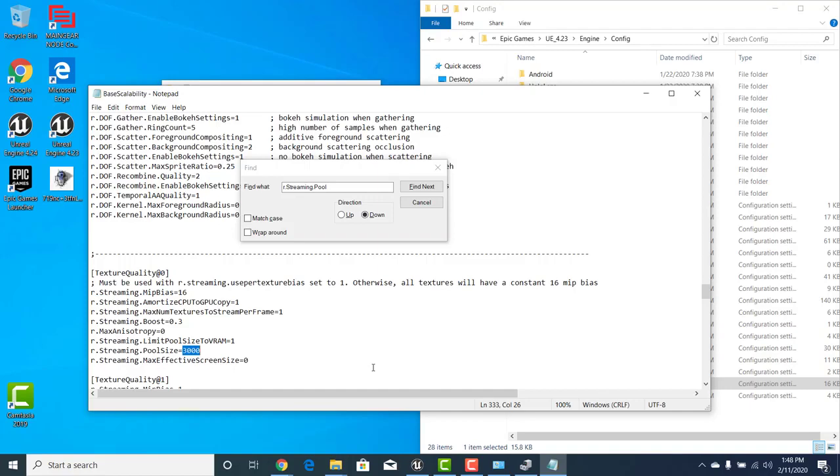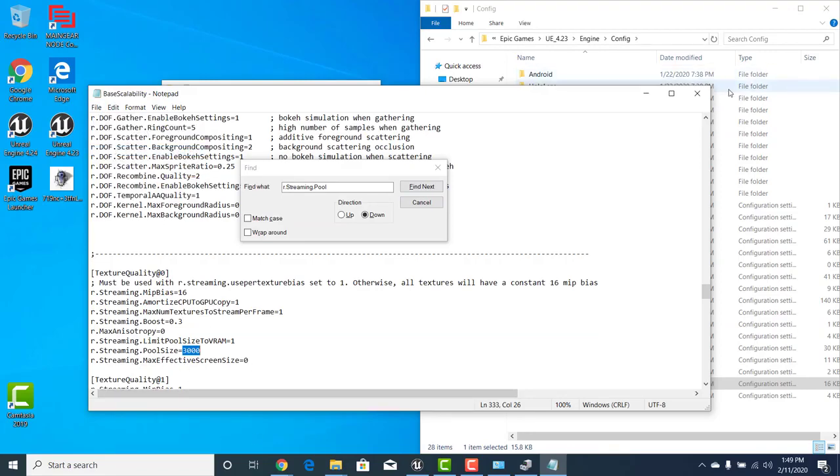So if you're moving your project back and forth between, let's say, the computers at school and the computer that you're working on at home, you want to set this value to the lowest value of the graphics card currently in front of you. That way you make sure that you're not overpowering any one of the individual computers. Okay, once you've changed this number, go ahead and hit File, Save.